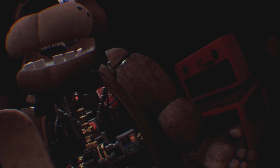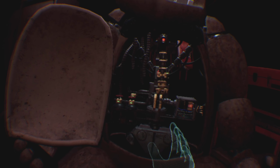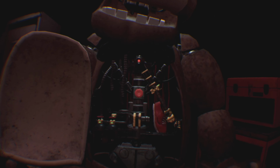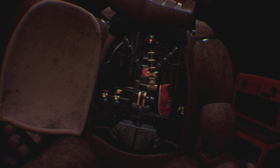Good job. It appears there is a child's shoe wedged behind the music box. He ate somebody. It must be removed before you can access the child's shoe. Gently grasp the music box and extract it from Freddy's chest cavity before the safety latch descends. What safety latch? Hold on. Carefully place the music box on the work table to your left. Great job. To reset the safety latch, press the button located on Freddy's endoskeleton. This button? Now remove the child's shoe and place it in the lost and found bin.